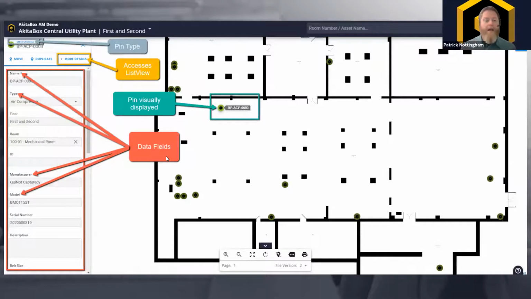We can also get a little bit better breakdown of this situation. So we have our pin type, says it's a mechanical pin. We're looking at a specific pin right now, and that shows us where we have more data fields, as I mentioned, these subcategories of more narrowed down information. Also where that pin is visually displayed on that plan view, and then a way to access list view. Remember, we have those two areas of the platform that we can access. The list view, which has the ability to export those spreadsheets and get that broad sense of searchable filters, things like that. And then plan view, which is more that visual representation of our organizations.